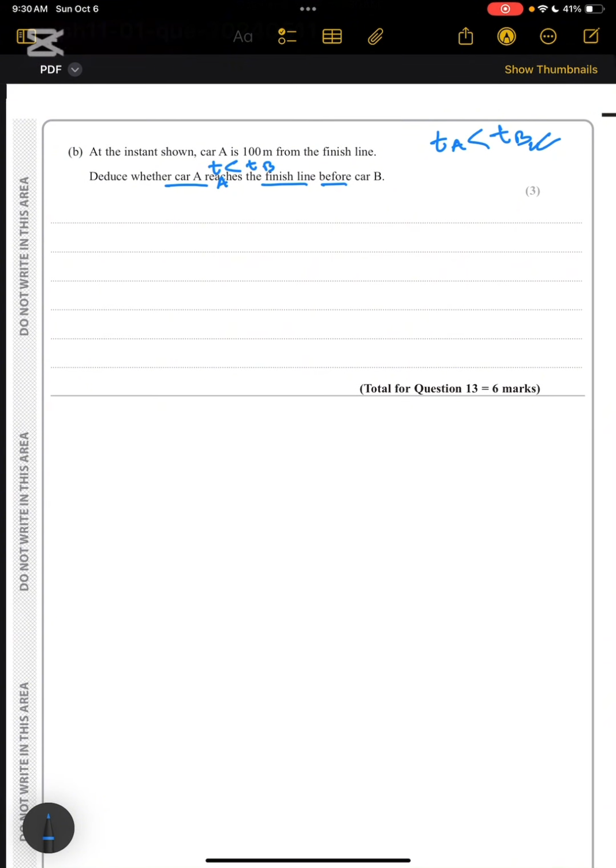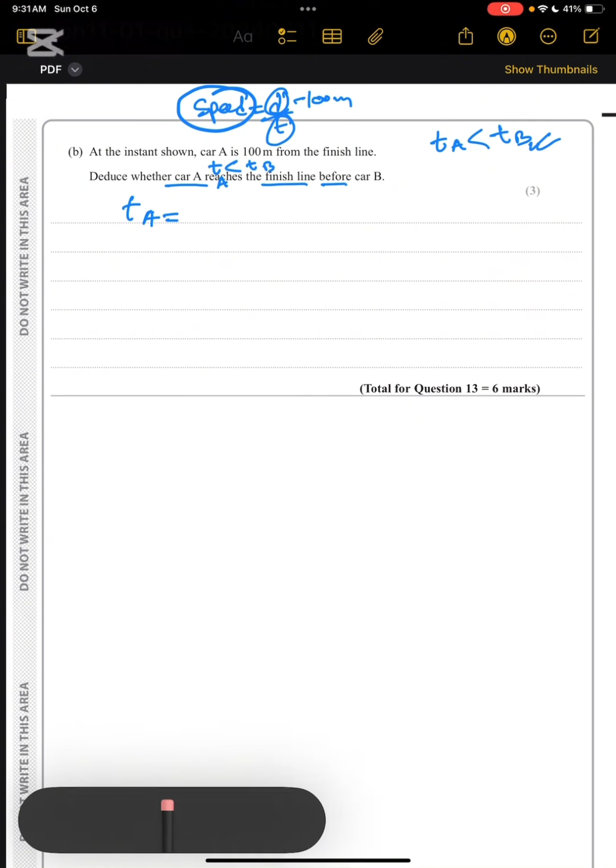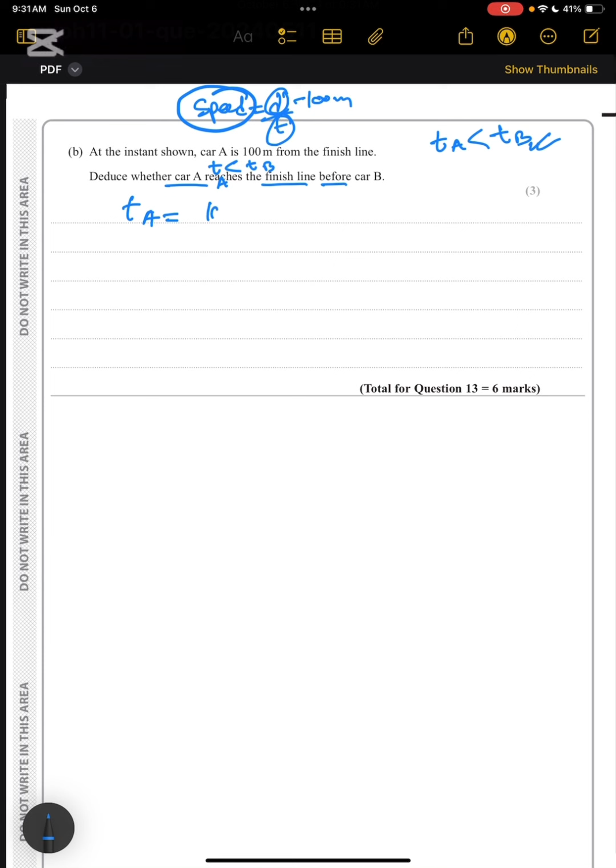So let's go and find the time of both of them. To find the time A, it is really easy because it was moving. We know speed is equals to distance divided by time. As its speed was constant velocity of 93 and its time we need to find, and the distance was 100 meter. So the time will be found out using this 100 of the distance divided by the speed. The time of A will be 1.075 seconds.